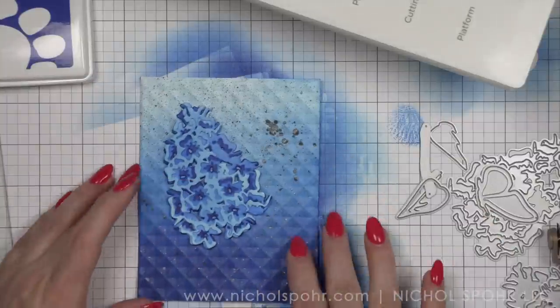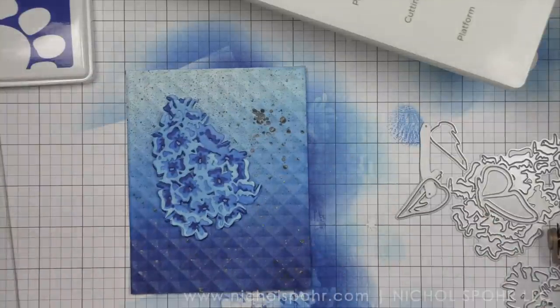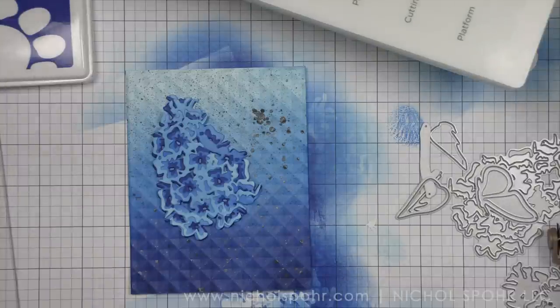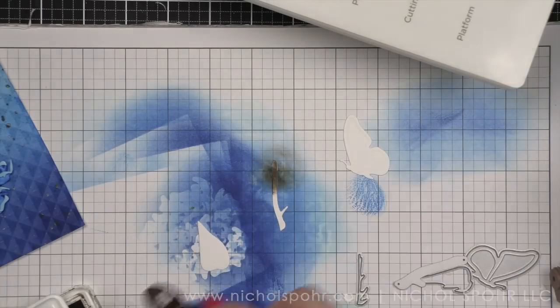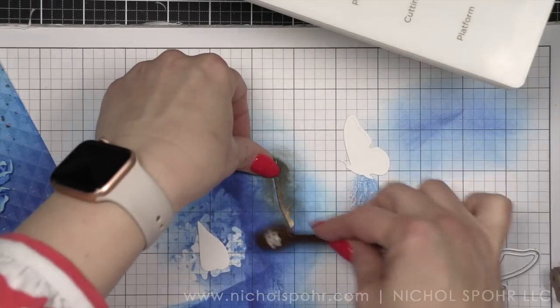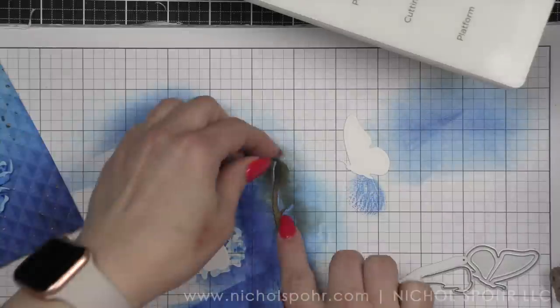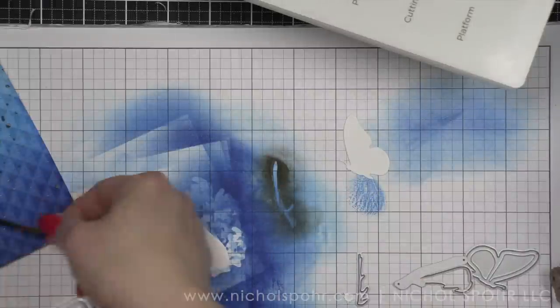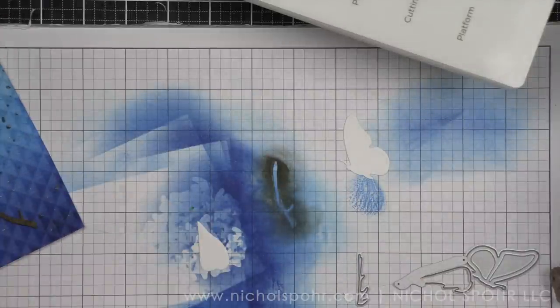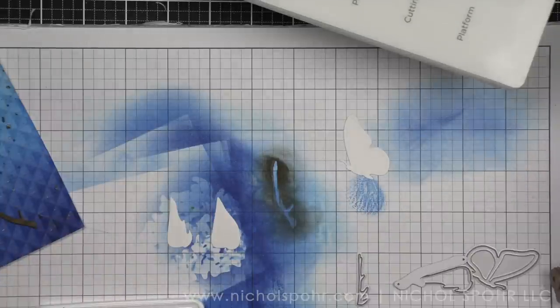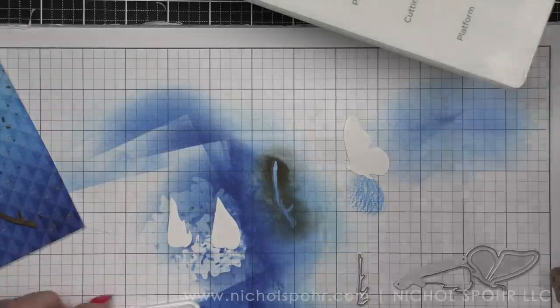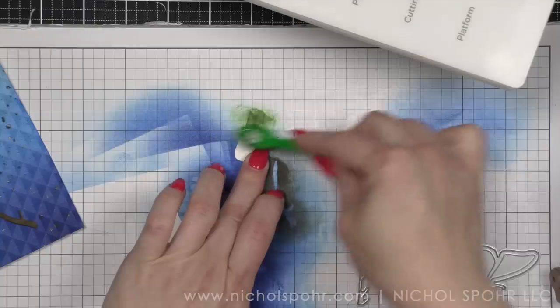I did add a little bit more royal ink to that background layer for my butterfly bush. I felt like it was a little too light. Then, for the branch, I'm using Simon Says Stamp Positively Saturated Ink and Mocha. For the leaf, we are going to be using Fairway, Sprout, and Field.